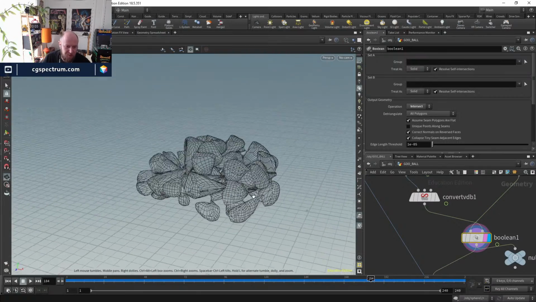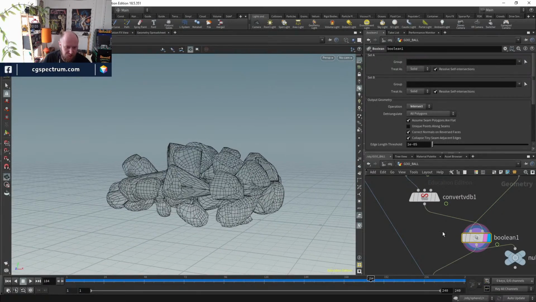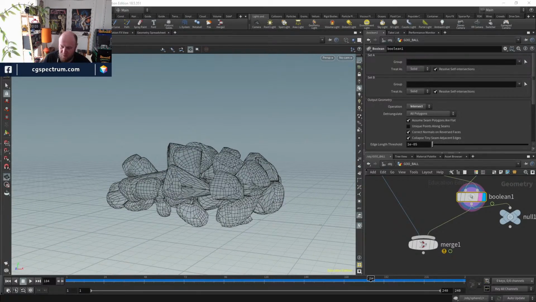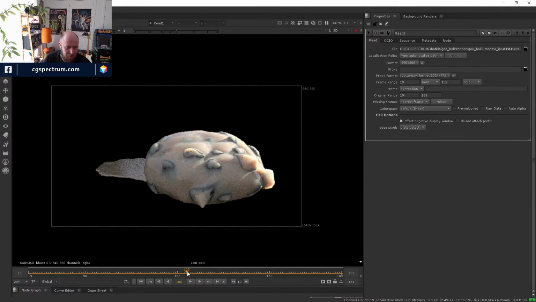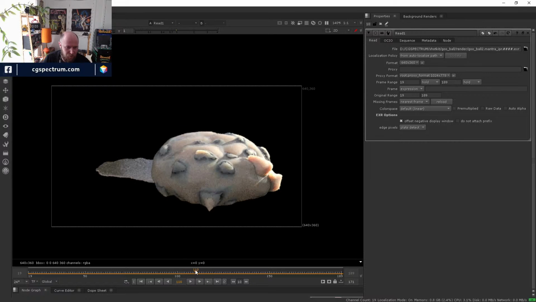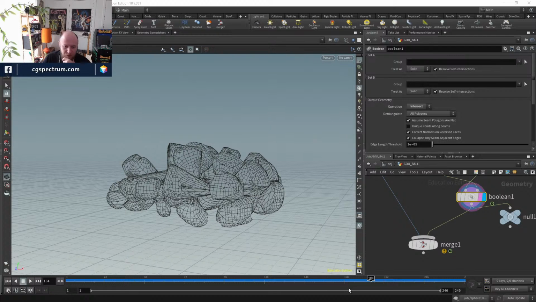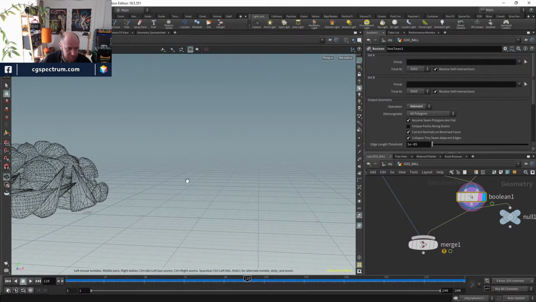So yeah, this boolean was there to create internal casting geometry, which shows up on the render as a nice sort of internal shadow. But occasionally it breaks, and you can see the full geometry coming through. So if we go to, I don't know what frame that is, 110 or 109, because I only rendered every second frame, let's have a look and see if we can see where this is breaking.